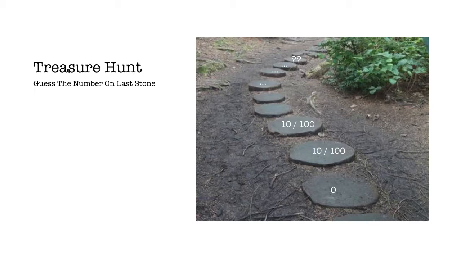So the idea is to guess, if you are given a certain number of stones, what are going to be the possible values on the last stone, all the values that are possible on the last stone. So we will be using four stones as an example to elaborate the problem. And in this video, we will be only discussing the problem. This problem we have taken from HackerRank.